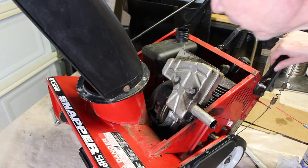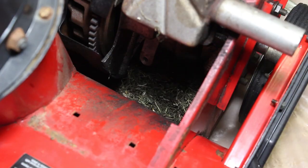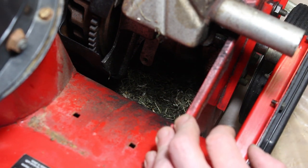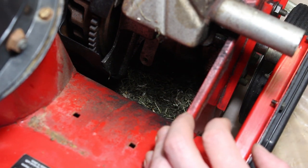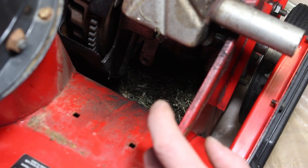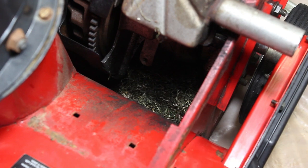There's the engine. Wow, there's something else in there too. Well, there seems to be some grass build up in here. I don't know how that would happen. I mean, you're not mowing the grass with this, so what that tells me is something was living in here. Could be still in here. I don't know what it could be. I mean, this is a Snapper. Maybe it's snapping turtles or something.